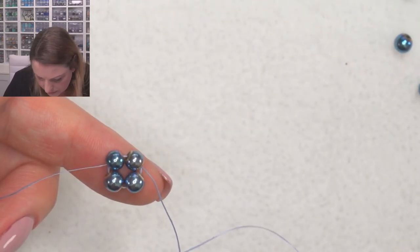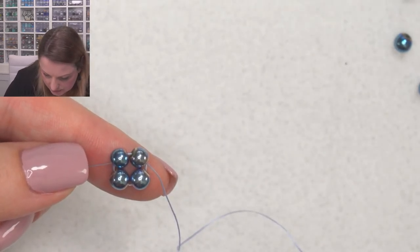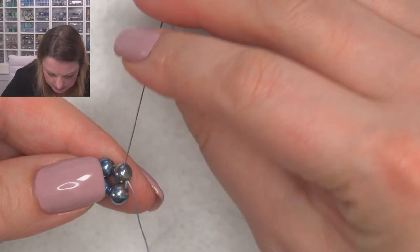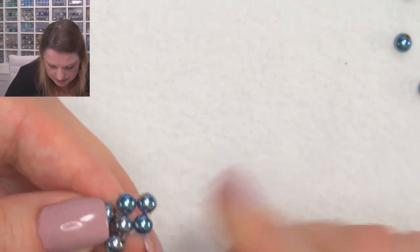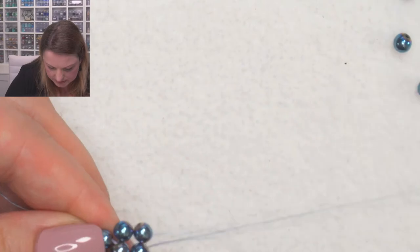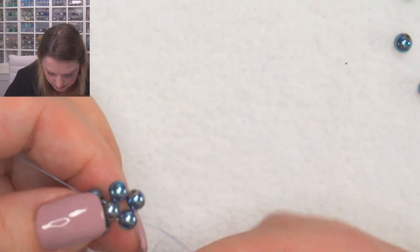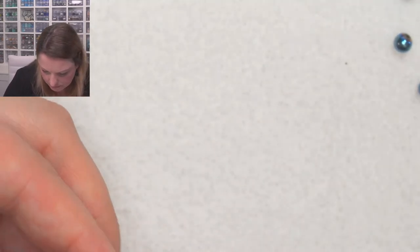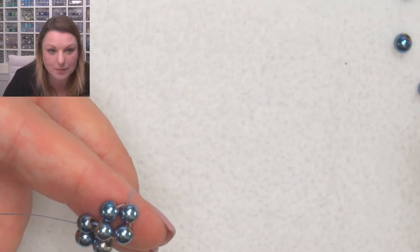So that's brilliant. As you have your first set of four, then straight ahead, you're going to go and pick up another three. As you're exiting on one side of the bead, you're going to come through the other side, and you're going to pull this nice and tight. And then you're going to come through the next two beads to get to the top, and repeat this again. So we're just going to do right angle weave all the way along, and every single time I get to the top, I'm going to pick up three beads.